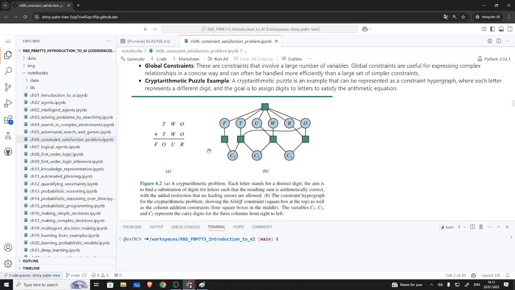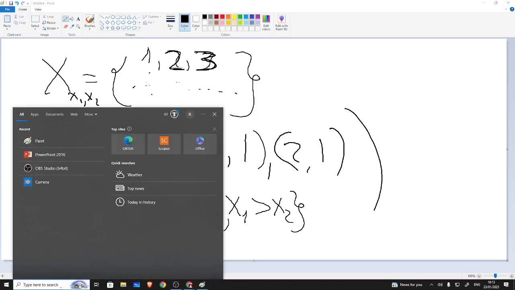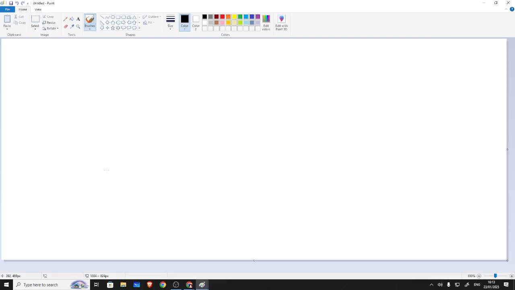Okay, so let's solve it. If I was an AI agent, how would I solve this, right? Let's do this. This may be more fun than letting the computer do it. Because you agree 2 plus 2 is 4, right? We understood that. That part is easy. So let's see if we can draw this constraint graph. And there we go.